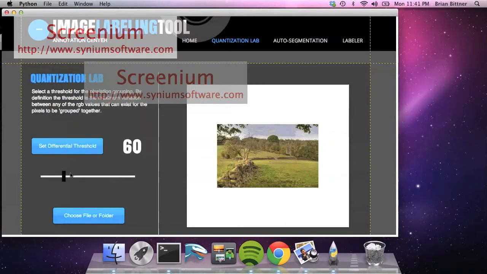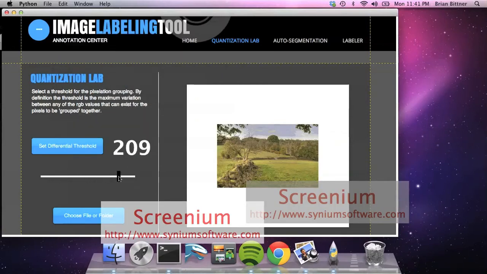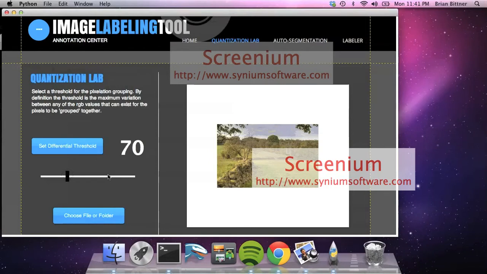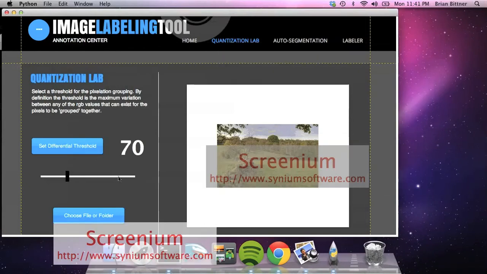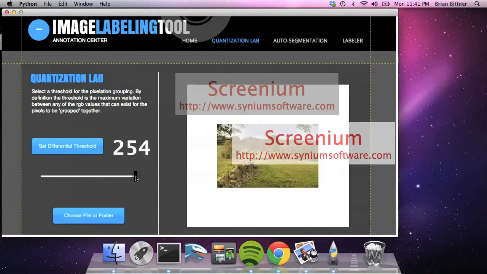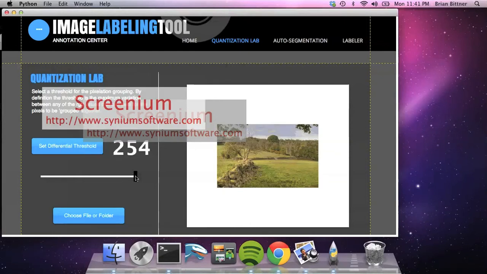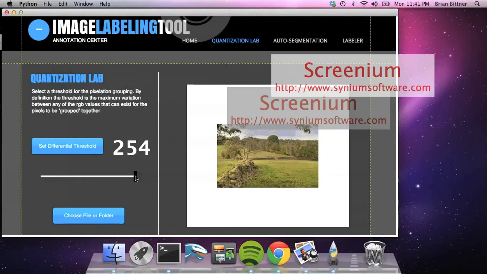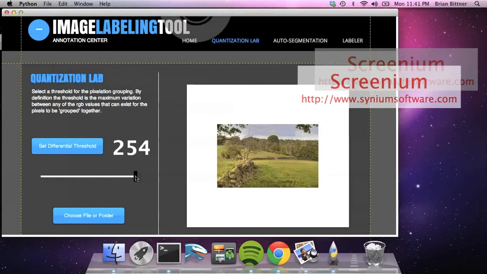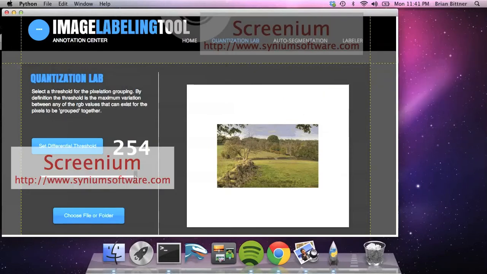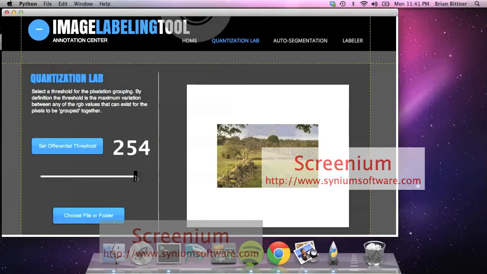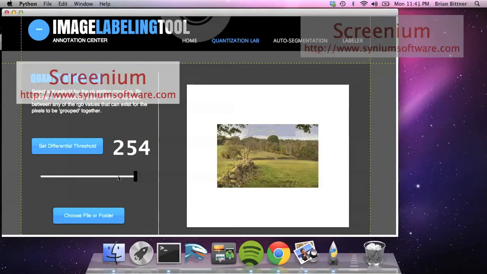Now, the user has the ability to toggle which threshold he wants to use, like I'm doing now. For example, if you set it to something like 255, 254, what's going to happen is the entire image will appear as just one color because all the pixels will be grouped into the same grouping because there's only 255 possible values.